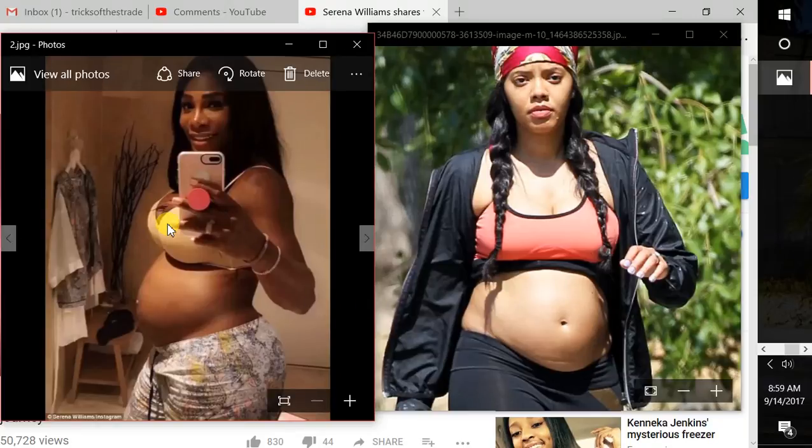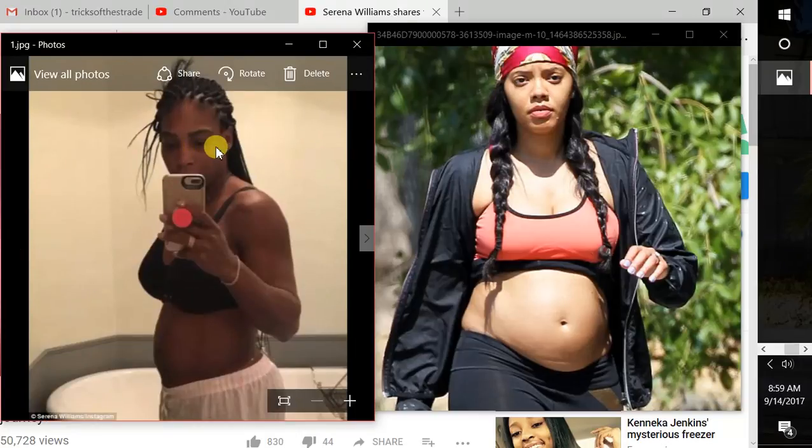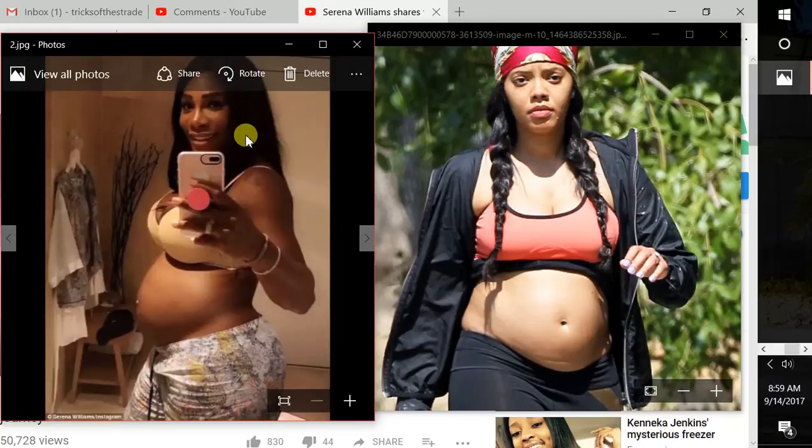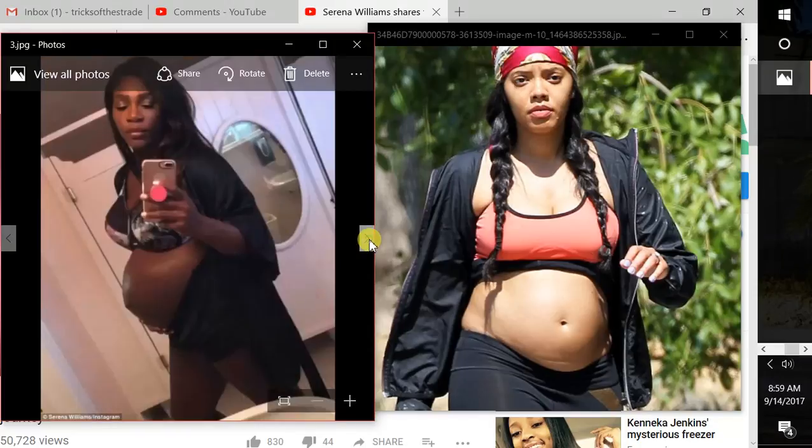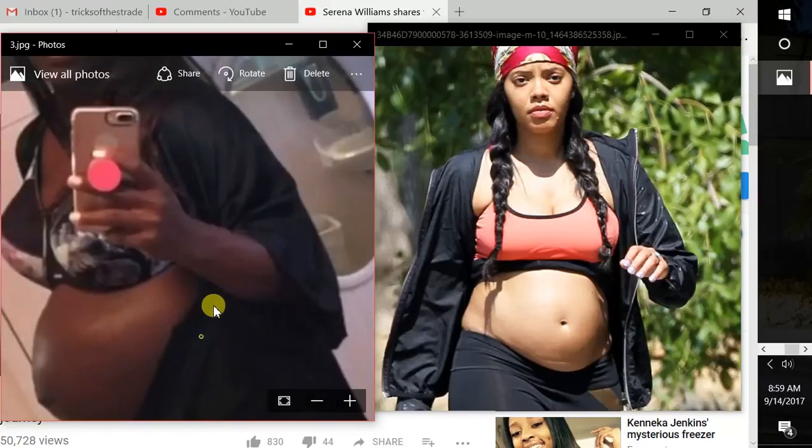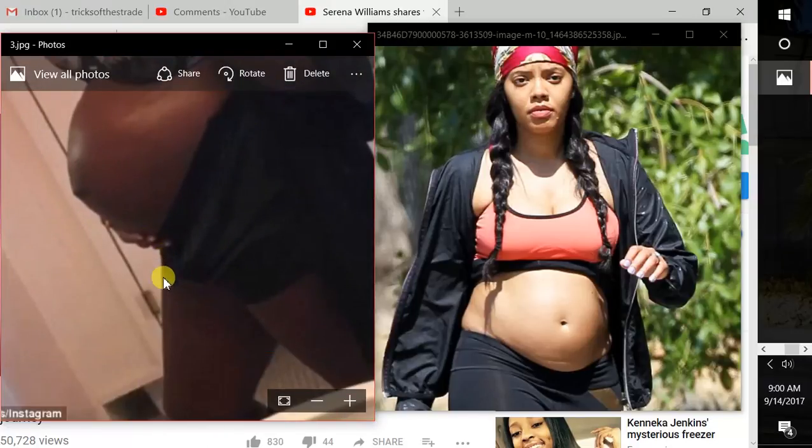So I want you guys to notice two things on these particular pictures. Now, we see Serena Williams' eyes in this one, because it's a fraud, but this is an acceptable fraud. You see her eyes here again, because this is an acceptable fraud, trying to fake that they're actually taking a selfie. Because if you're taking a selfie in the mirror, you're going to be looking at the mirror as well as the phone, so we can see those eyes. Acceptable fraud. Now, this last picture is a total fraud, because the first thing you have to notice on this particular one, when I scroll down, is this. I want you to look at this.